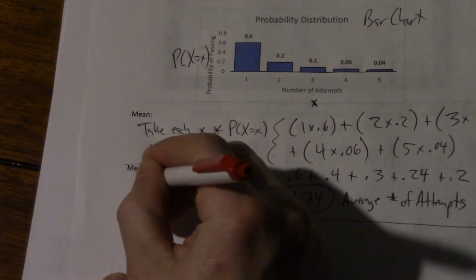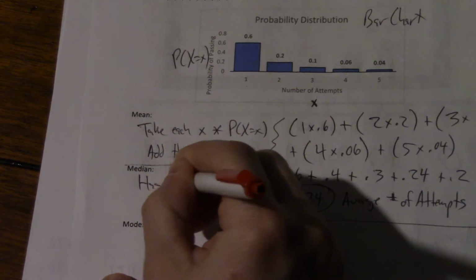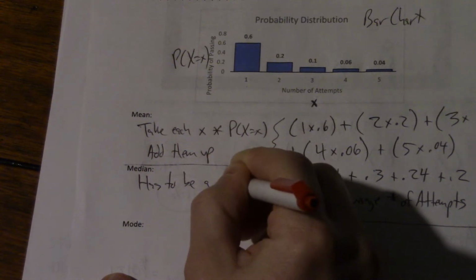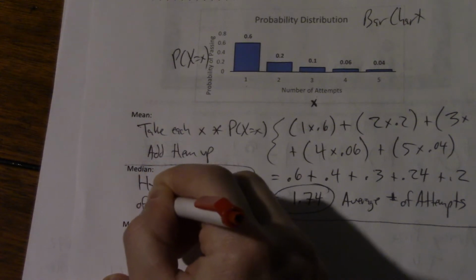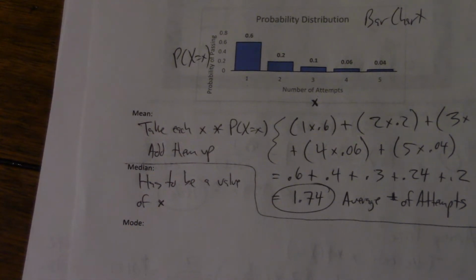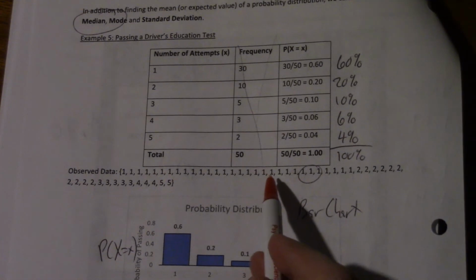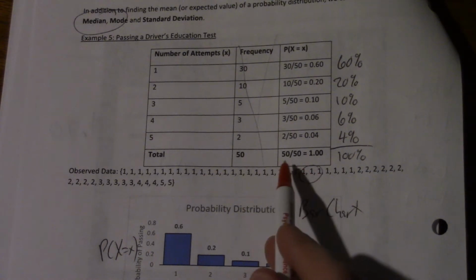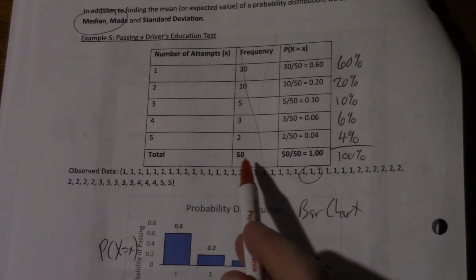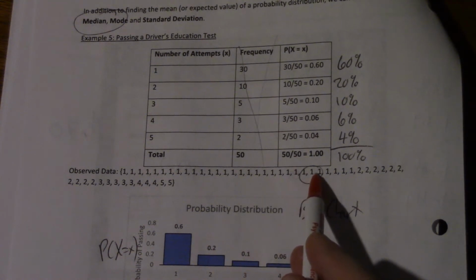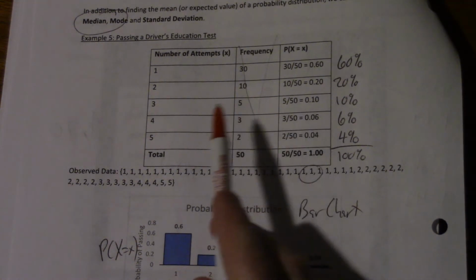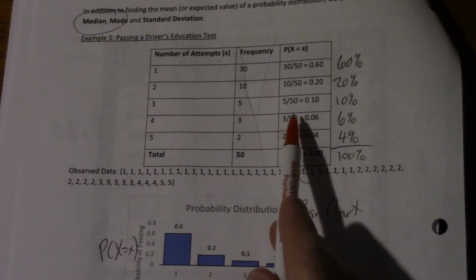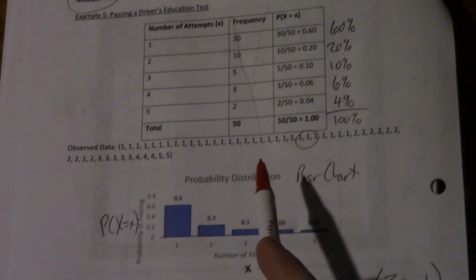So this has to be a value of the random variable. This has to be a little x. And we want the little x that splits the distribution in half. So as we saw with the written out data, that's probably a 1. So the 25th number, since that's half of 50, will be a 1. But how would you get that if you didn't have all the data? If you only had the table or if you had the chart?